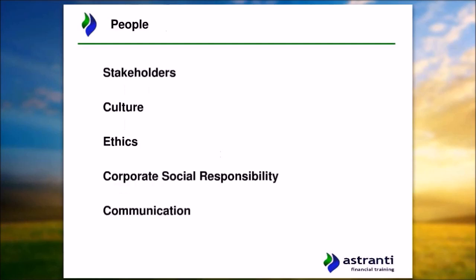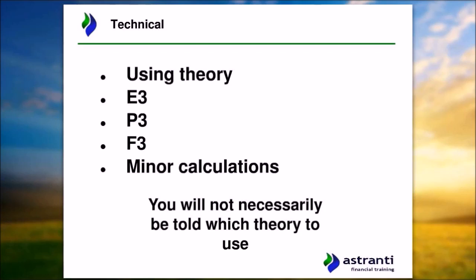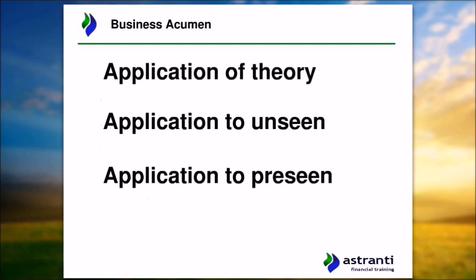Okay, Johnny's asked me to quickly go back over the business acumen. Business acumen, Johnny, is about applying the theory. So for instance, let's say I had a question on Porter's 5 forces. I just described supplier power, and I'd said the supplier power is about the power of the suppliers over the people in the industry. That's very much getting me my technical mark. The question though is, can I apply that to the scenario? So can I say, well, actually in this industry, supplier power is particularly low because we have a lot of competition amongst suppliers, or something like that. So that would be application to the pre-seen.